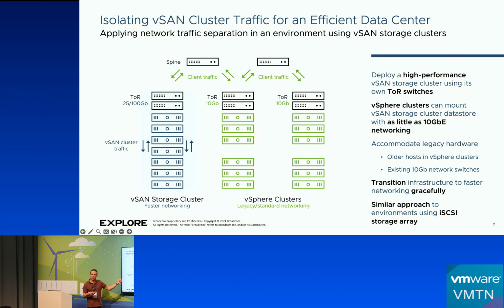Now, when we think about the design of vSAN within the racks in your data center, we need to also think about where this data may be traveling. So let's say we have a vSAN cluster that's living in a single rack. In this particular case, the east-west traffic for this vSAN cluster will likely just remain within the top of rack switches. That's the overall design goal. But if you did have some other vSAN clusters, or a single vSAN cluster spread across multiple racks, or in this case, you have vSphere clusters mounting the data store to a vSAN cluster, that means you're going to have storage traffic that traverses over the spine.